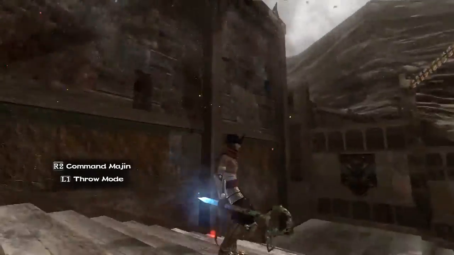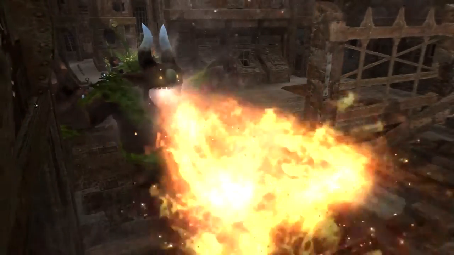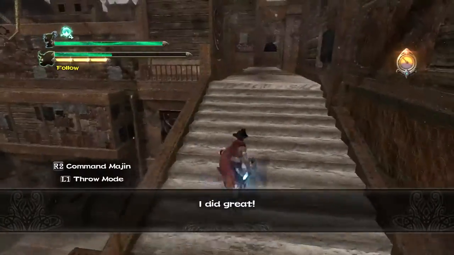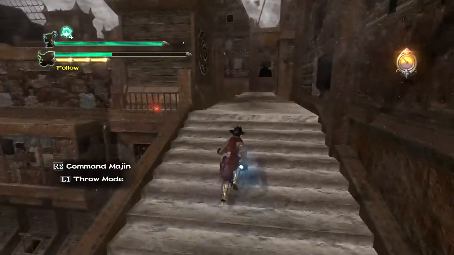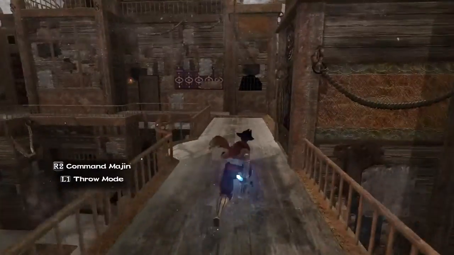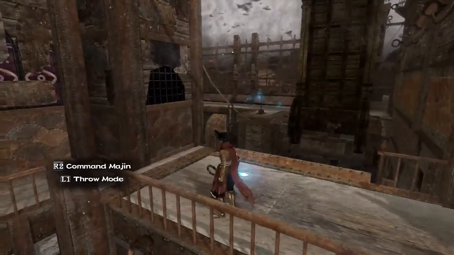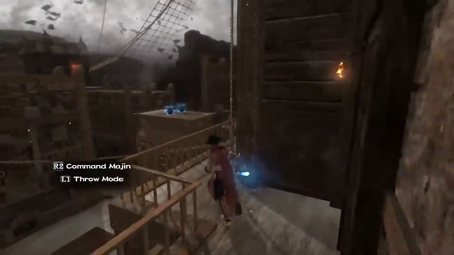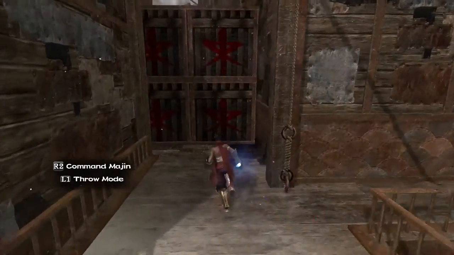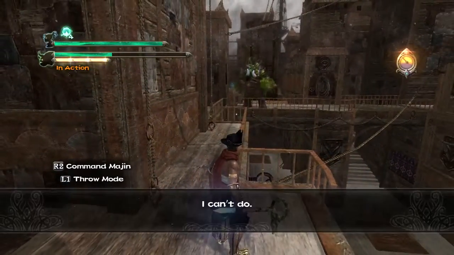Arr, I'm a pirate. He's very heavy when he eats fire. I did great! I guess that's where I needed to go to get explosives to drop down on the enemies. But that's not exactly how I did it, though. Oh no, Teal.